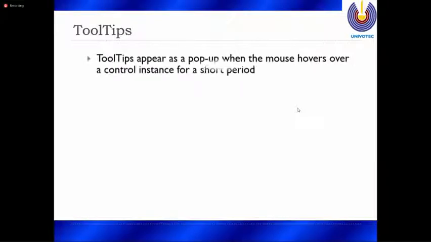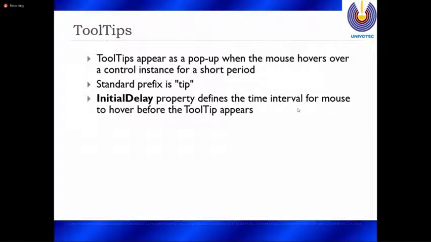Now the tooltip. A tooltip appears as a pop-up when the mouse is over the control instance for a short period. That is the standard preview. You can use two or more tooltip objects. The initial delay property defines the time interval the mouse must hover before the tooltip appears.